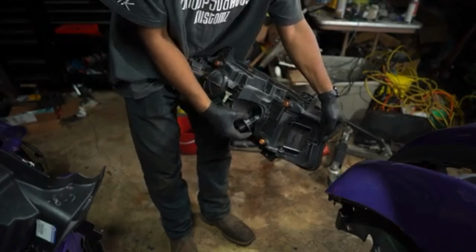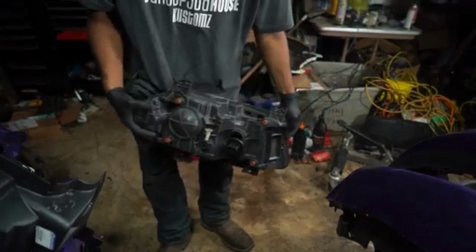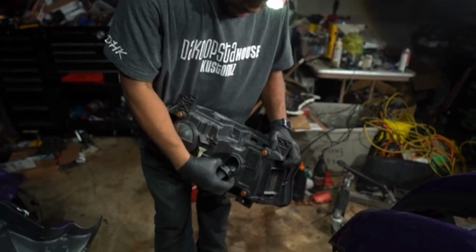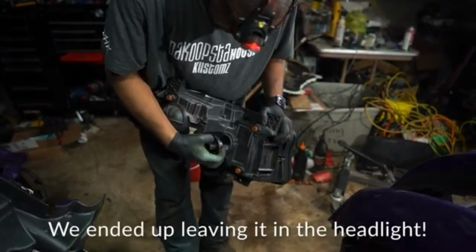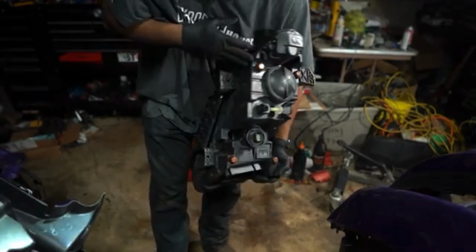It's a CAN bus light, so it's a data bus. What that means is it's not just power, it's gonna communicate with the computer also. So we need to try to get this plug out, see if we can get our harness away from anything that's gonna be touching the heat.